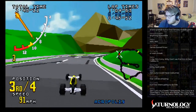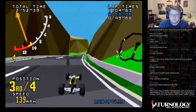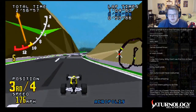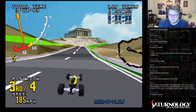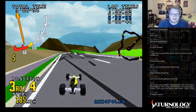You know what? Actually, Tim Curry is going to be the Inferno character. Or if you just choose him, it's the same character, but with the fighting styles of every other character that randomly generates after every round. There's your Tim Curry. He's everyone. They should put Goku in it.